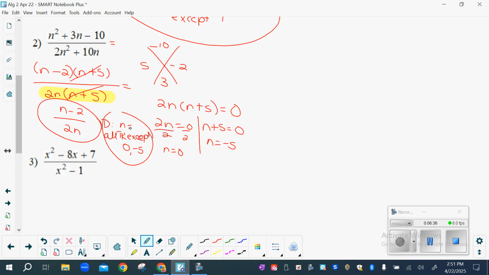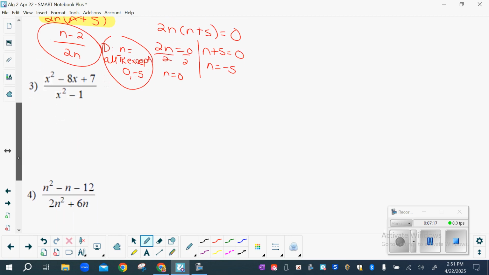So let's go back and talk about real numbers. What are real numbers? What about imaginary numbers? Very good. So any number that you know about, except for imaginary numbers, because those are made up. Can fractions be in there? Yes. What about negative 5? Yes. What about square root of 2? Yes, that is a real number. So n can be any real number except 0 and negative 5.